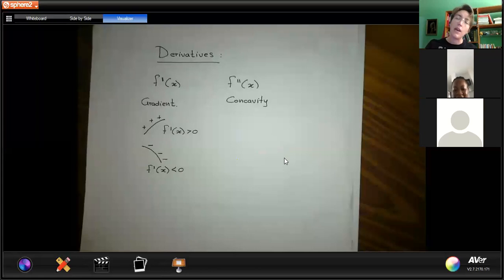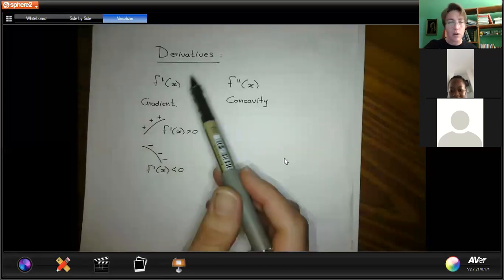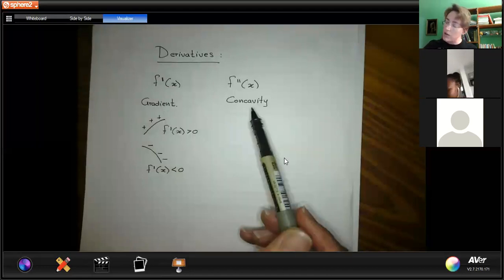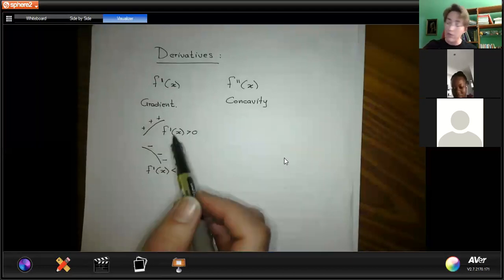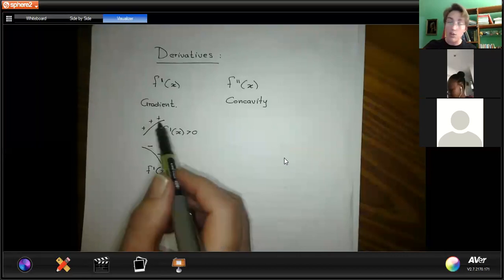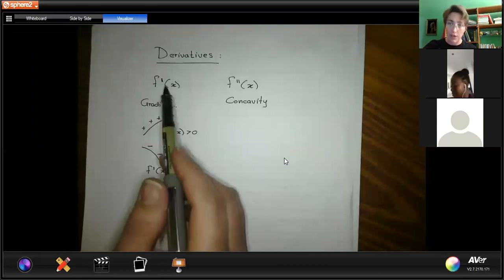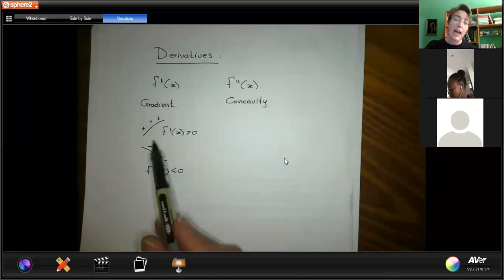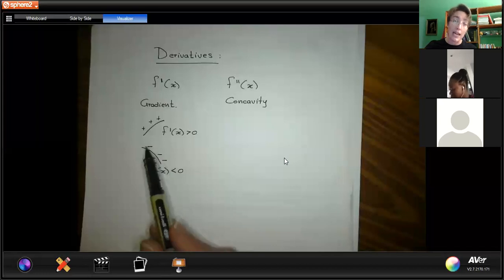Okay, so we were talking about the whole idea of derivatives, specifically when it comes to graph sketching. This whole idea is about the applications of graphs. The first derivative talks about the gradient of the graph, and the second derivative talks about the concavity. If the first derivative is positive, the gradient is positive, because remember, this is what we call the gradient function. And if the first derivative is negative, we are looking at a decreasing function or a negative gradient.